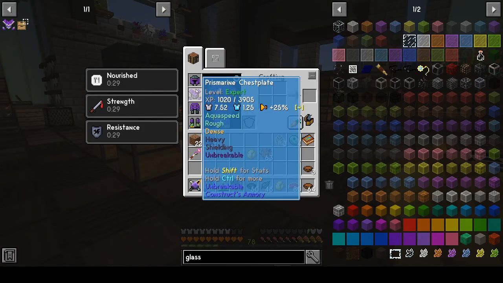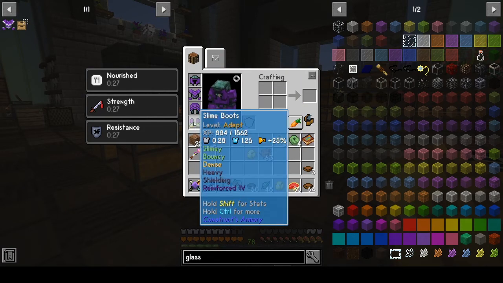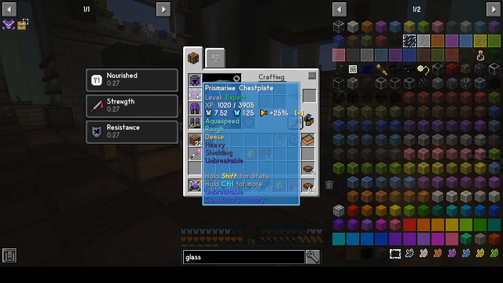I did a few things off camera. One, I made me some Tinker's armor. And two, I spent many hours sitting on a bush leveling it up. Probably not the most efficient way to do it. It took a lot of food and a lot of time.